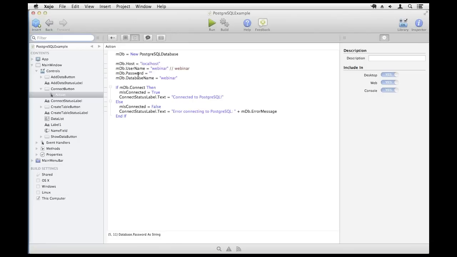Then you have to give a username and a password. Generally, you will always have a password, but that needs to be provided to connect. And you also need to provide the name of the database. So when I'm connected to the webinar database, I can't see the stuff that's in the Chinook database, for example. That's a completely different database, and I'm not connected to that. And then you do the usual connect test, and then check for errors. So that's all pretty straightforward.